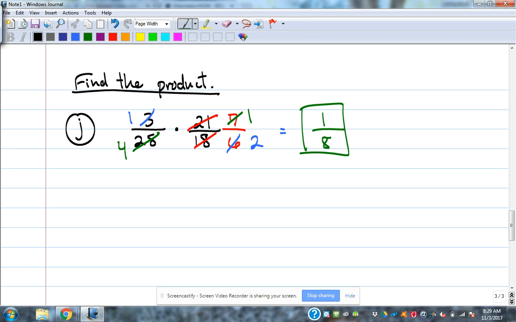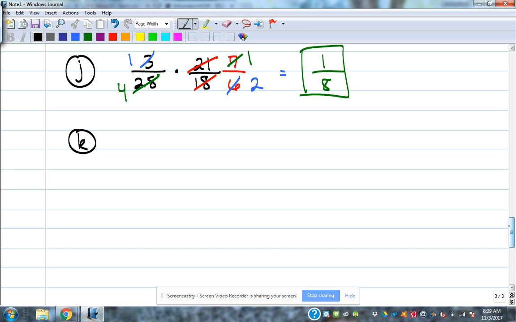You're looking for cancellations here. The rules for cancellation are vertical or diagonal. Okay, so we're going to throw some polynomials in there or some variables, and we're going to look for those sort of things. It can get a little messy looking sometimes when you're cross canceling. So don't ever think you can't just stop where you're at and rewrite the problem with what you've got now.